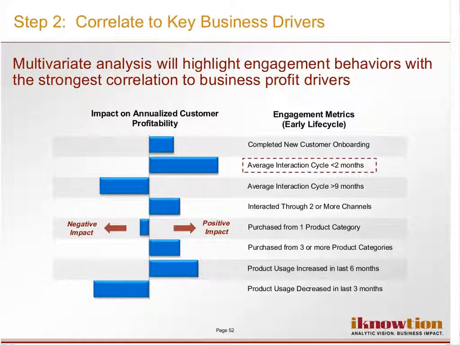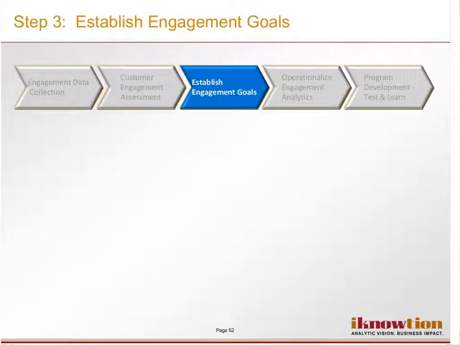We've certainly found time and time again that generating early engagement with customers can have a long-term sustainable effect on future engagement and customer value. It's absolutely critical that you develop programs that promote this early engagement. Again, I won't go through each of the metrics, but just keep in mind that it's this type of process that will highlight and really help you focus on building customer engagement behaviors that have the greatest positive impact on business performance. In step 3, we begin to establish engagement goals.